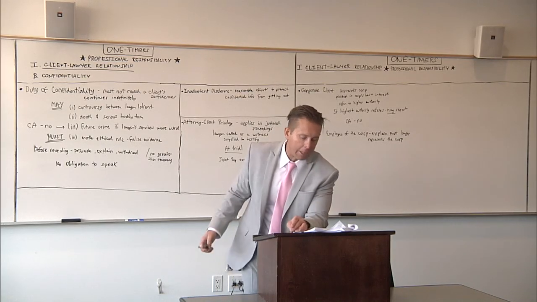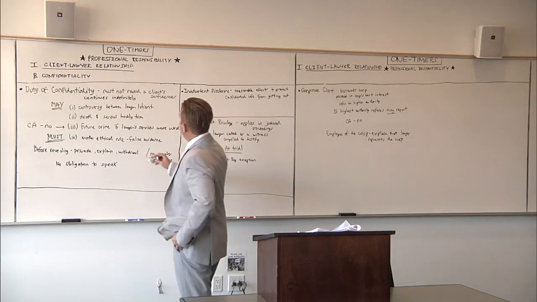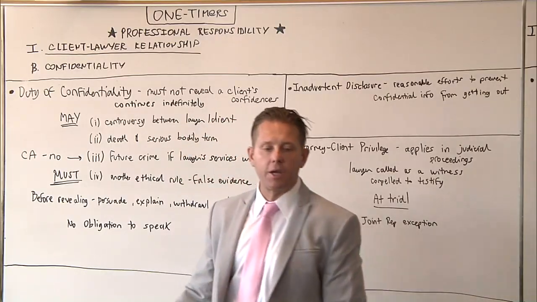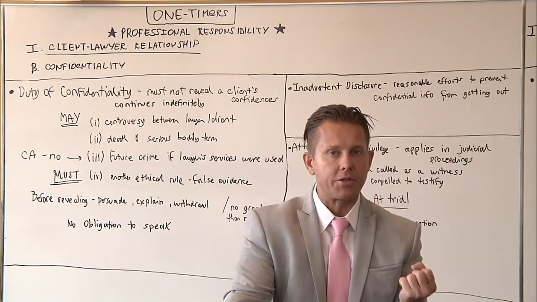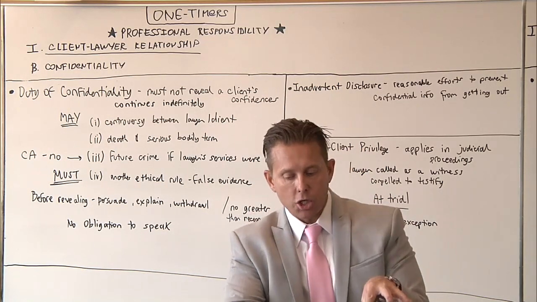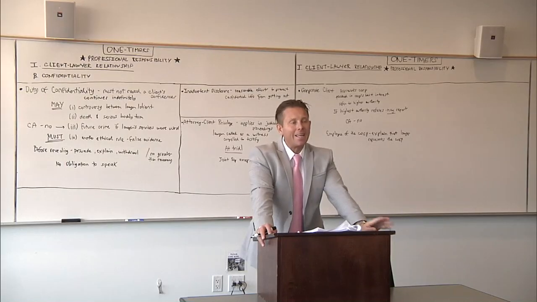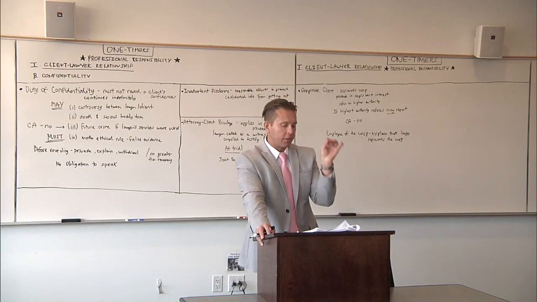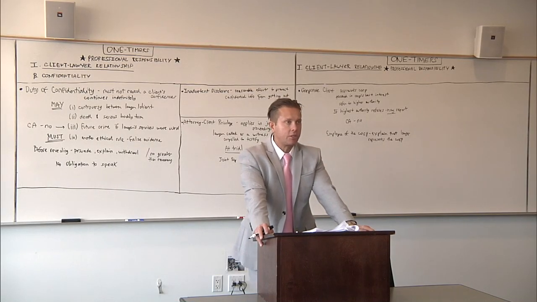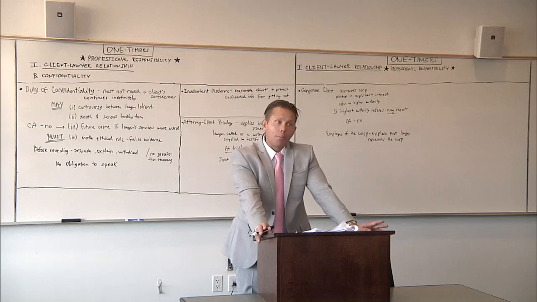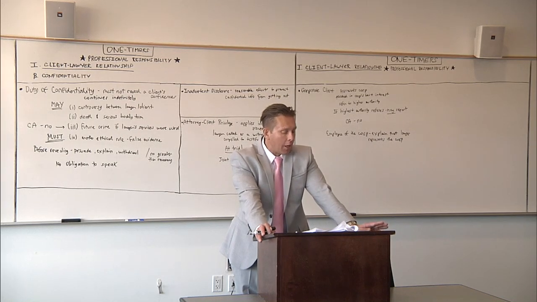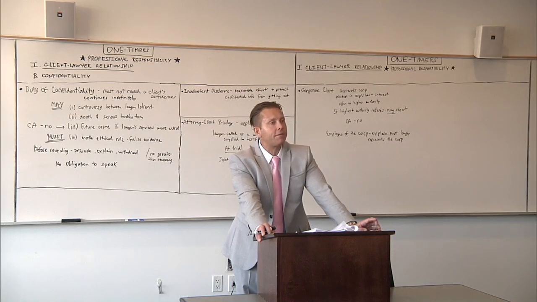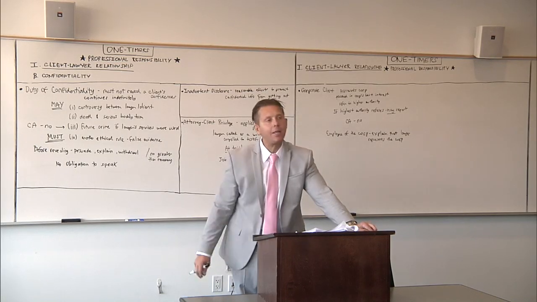Okay. Now, future crime, if the lawyer's services were being used for that. So, if a lawyer discovers that a client has been using her services to commit a crime that is likely to cause others to suffer a substantial financial loss, the lawyer may disclose enough information about the fraud to prevent the crime or to enable the affected persons to mitigate their losses.